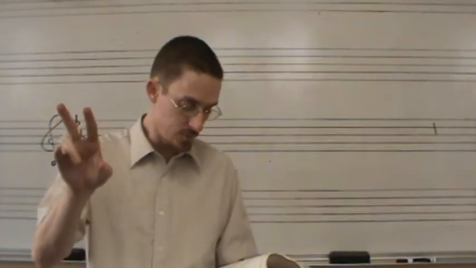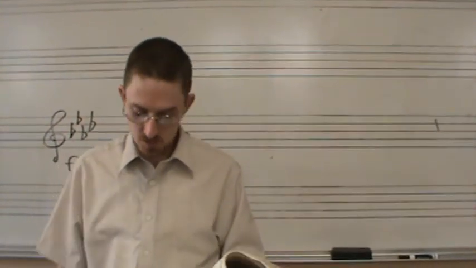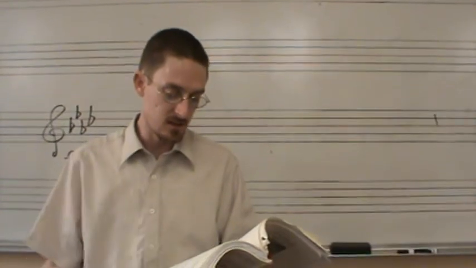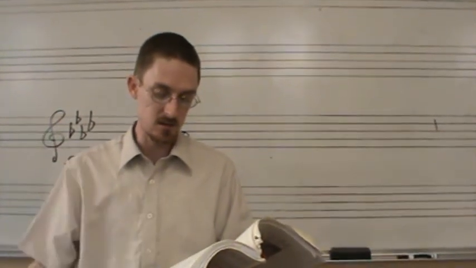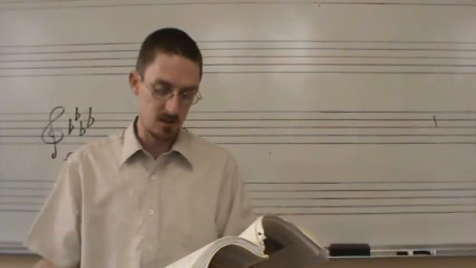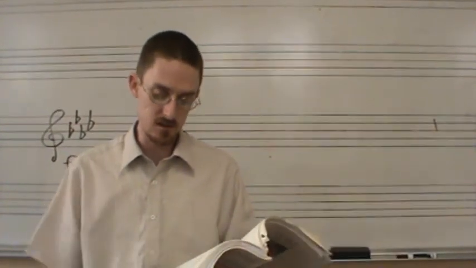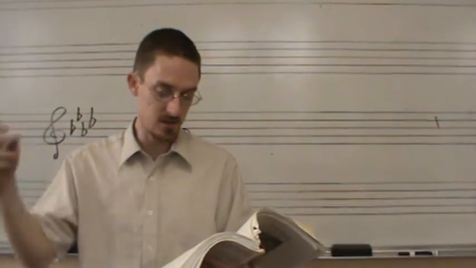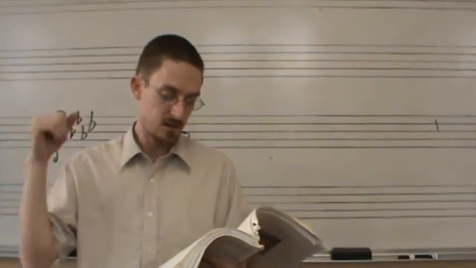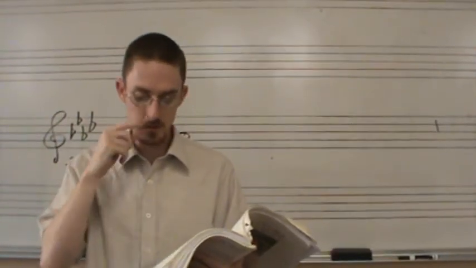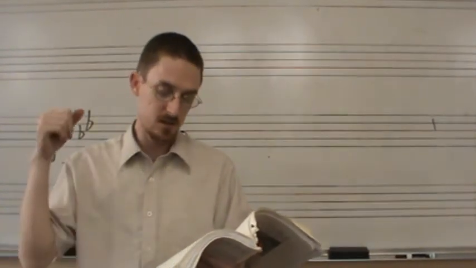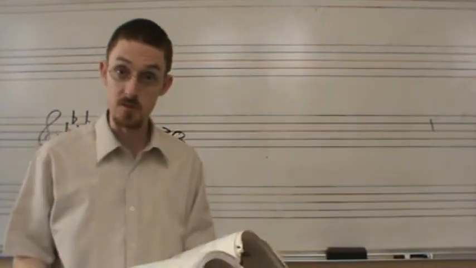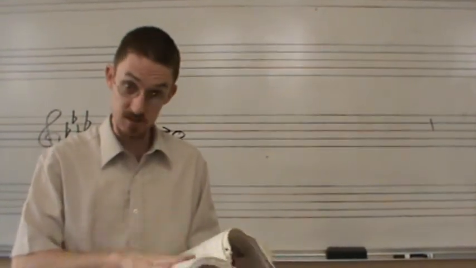Okay, let's try 112. I'll give you 2 beats. 1 and 2 and 1 E and 2 E and T T ticky T T ticky T, T ticky T ticky T, T T T T T, T ticky T ticky T, T T T T T. Of course, you should be, as always, subdividing just in your heads.